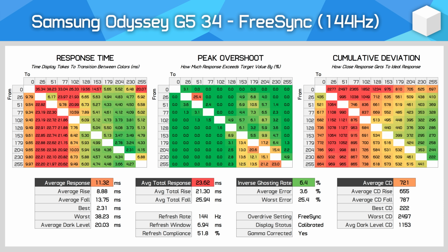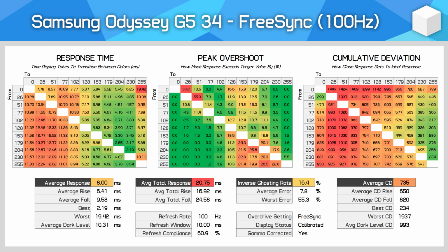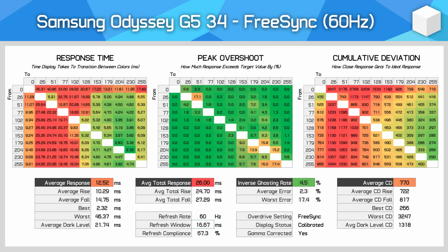As we move through lower refresh rates, performance does improve. Response times get marginally faster, dark level smearing is reduced, and cumulative deviation also dips somewhat, although inverse ghosting increases. The monitor's best performance occurs around the 120 to 100 Hz range and then starts going the other way at lower refresh rates, particularly 60 Hz, which is similar in performance to 165 Hz.